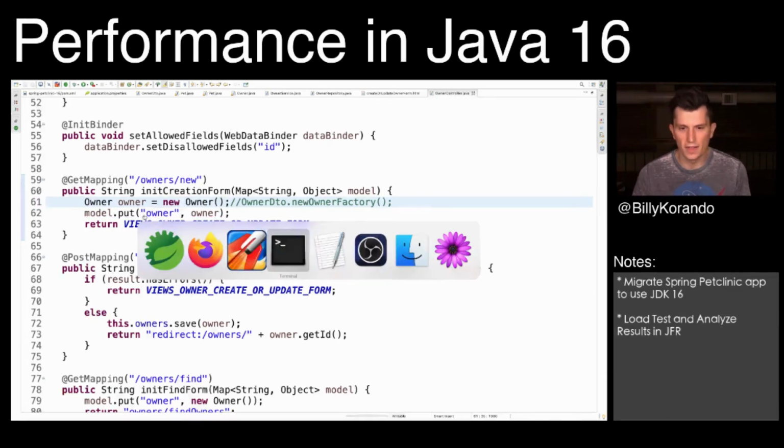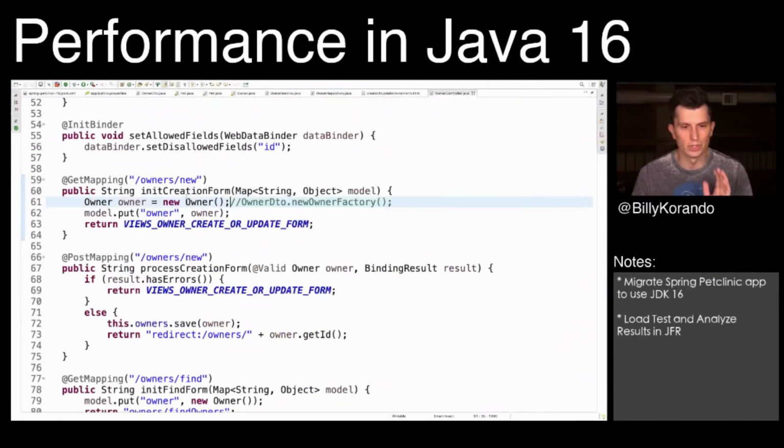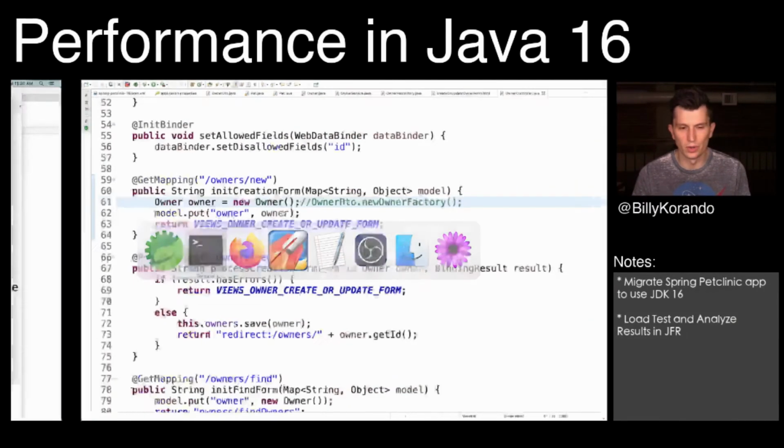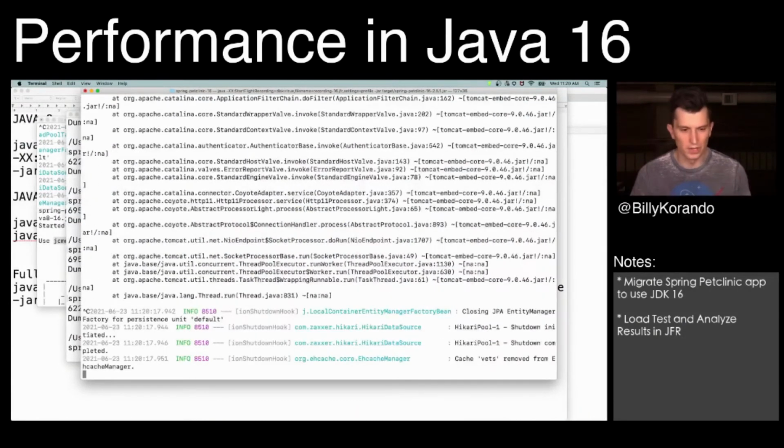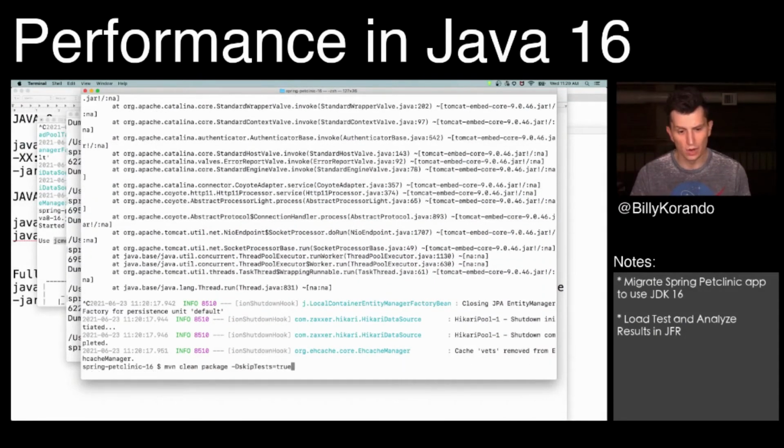Okay, that was the reason why. So it was returning an owner record instead of the actual mutable plain old Java owner class or owner entity. All right.